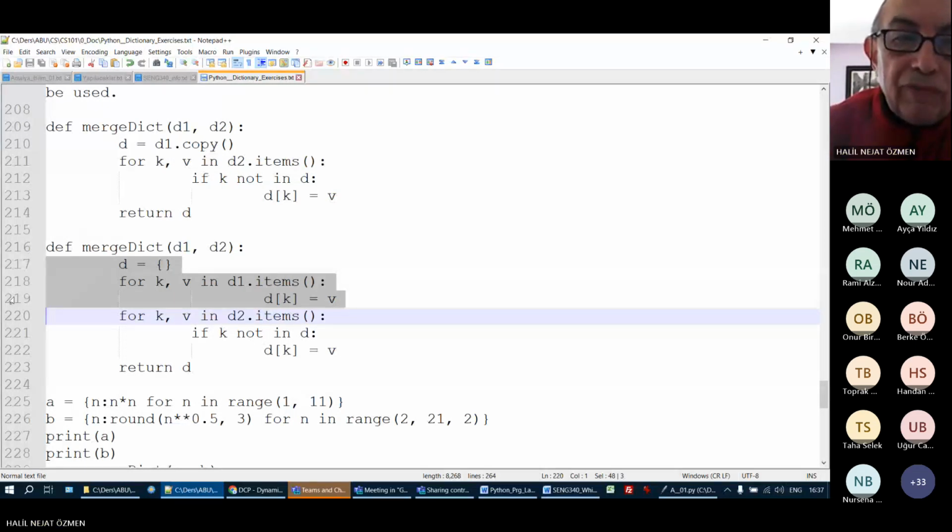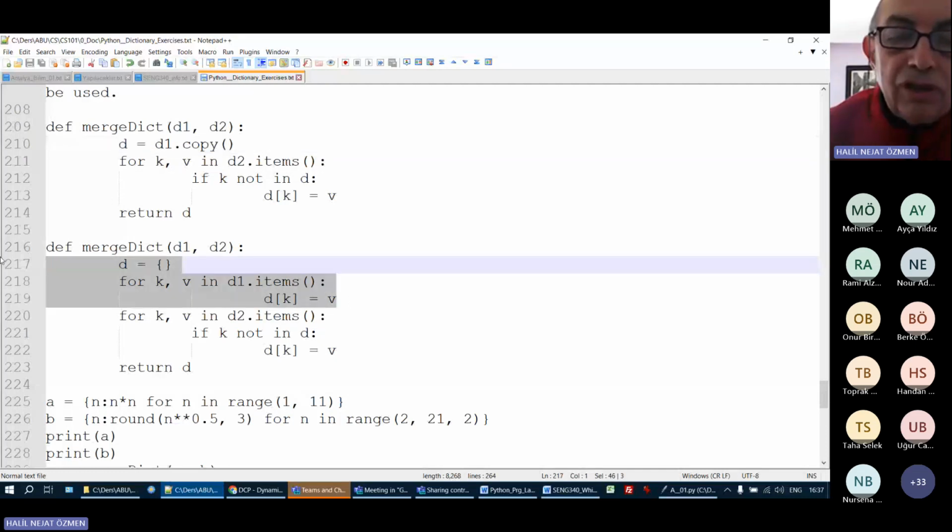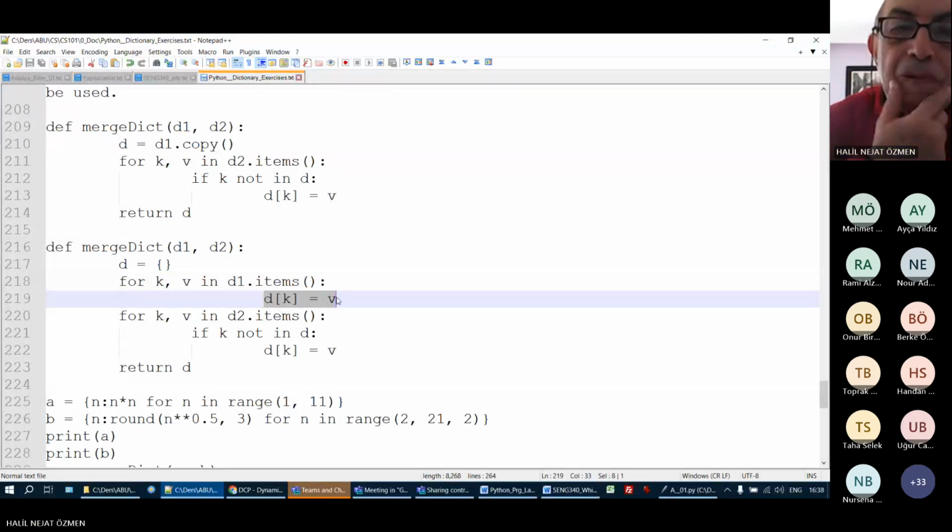Here we have a loop. If I just say D equal D1, it will not create a new copy. It will just be a different name. So we cannot write here D equal D1 without this part. This alone will not create a copy. I need a copy. So that's why we can either do it with copy, or the same thing can be done in 3 lines like that. Create an empty dictionary and then append new key value pairs to this empty dictionary with this assignment statement.